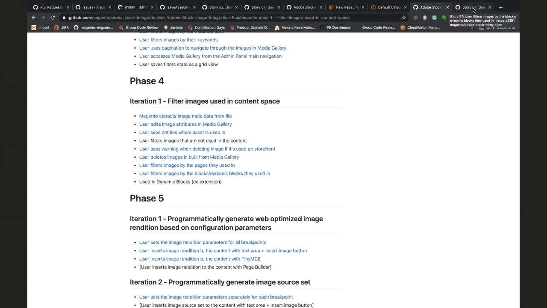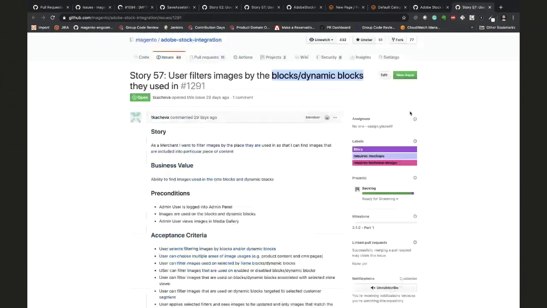Because WYSIWYG images can be used only in the content section. That's why I prioritized that lower, but we can discuss that, because I see that lifestyle images are used much less in the product content versus the CMS area.